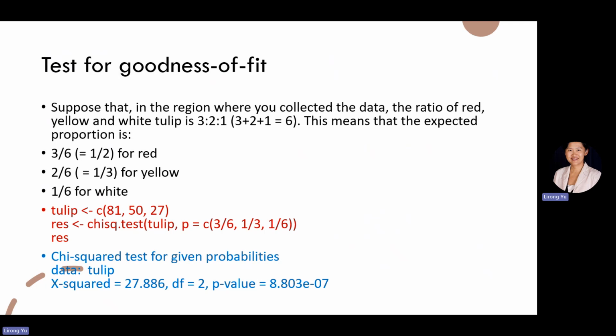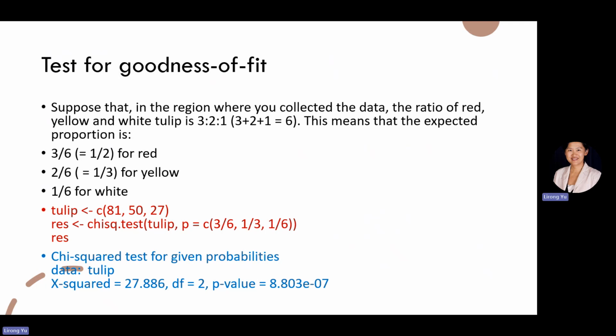And this is the outcome after you run the test. I actually copied that from the R coding. They give you a chi-square, and you can see that chi-square is pretty high. They also give you a p-value, and the p-value is really small, so that is significant. So this is saying that the observations do not fit the model. Because you got a really high chi-square value and really small p-value, they indicated they are significantly different from the probability.